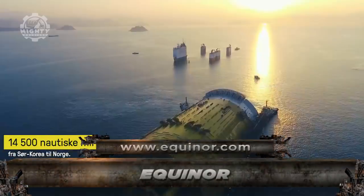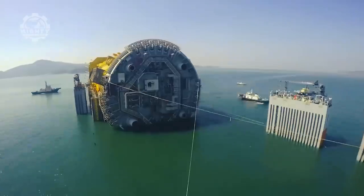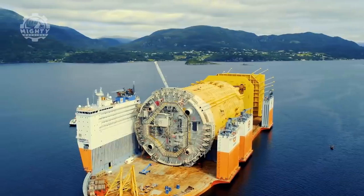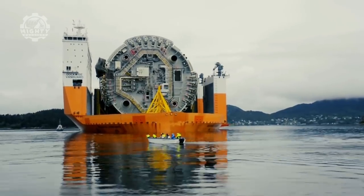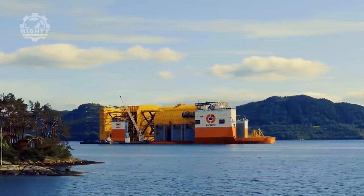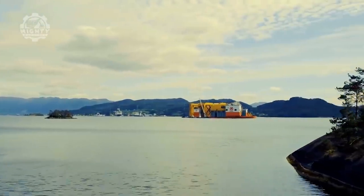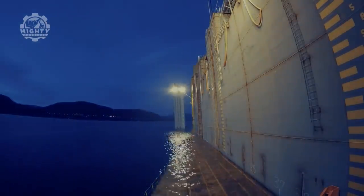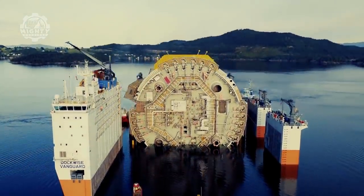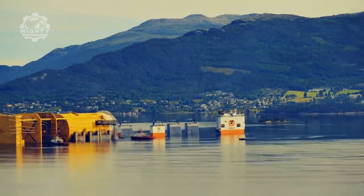Furthermore, we also have the Equinor Boca Vanguard ship, hired to lift the 325-meter-long Carnival Vista. Way back in July 2019, the Carnival Vista experienced malfunctions as it was traveling across the Caribbean waters. The ship weighed 133,500 tons, so lifting it using cranes was not an option, as it was almost impossible to do so. This forced them to lift beyond their usual ways. The Boca Vanguard ship had the float-on and float-off operation, along with its semi-submersible structure. Only the top part of the ship's vertical structures do not go under the water, made possible by the Boca Vanguard ballast tanks.